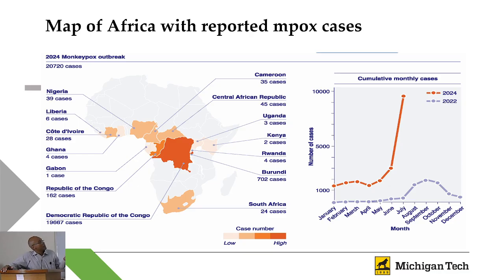So this is the map of Africa reported. We are somewhat interested in this, just to show what is happening in different countries like Nigeria, Liberia, and those. You can see more happening in this dark red area, which is the Republic of Congo, which is also close to the Democratic Republic of Congo. This is the country where, tomorrow, I'll talk about a lot of Ebola infection also. This is the country where every kind of disease happens.